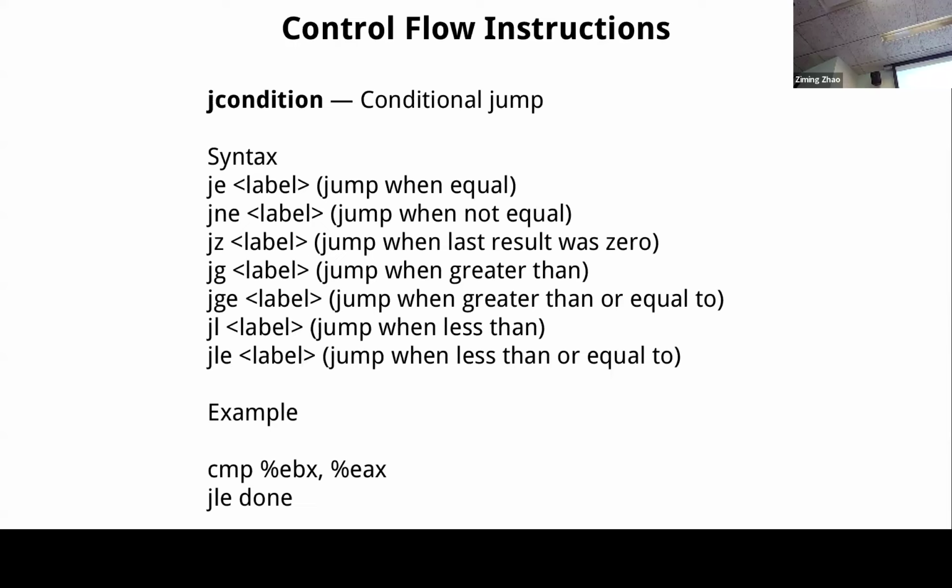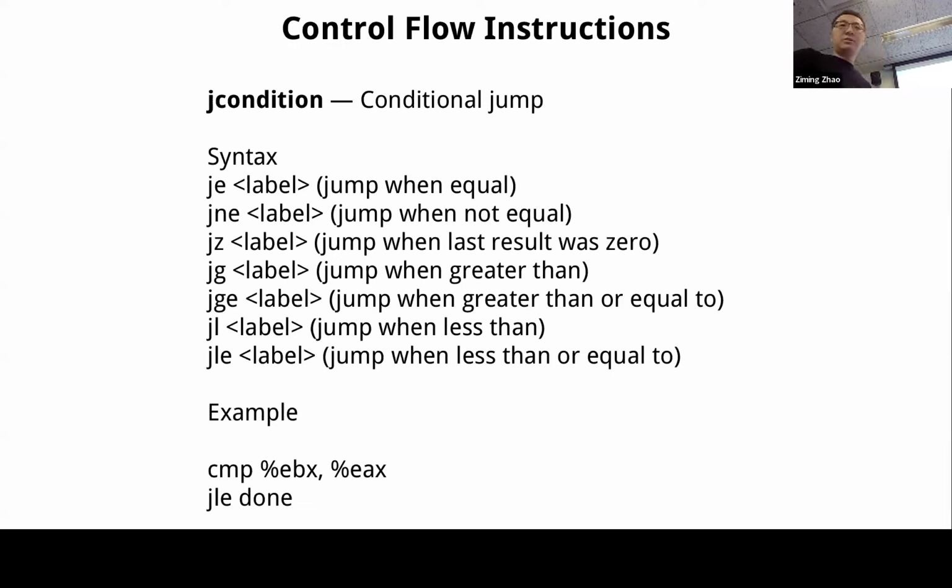But there is also JNE. JZ means jump if zero, G means greater, GE greater or equal, L means less or equal. So those are conditional jumps. Obviously, you don't have to remember all those instructions. If you see an instruction and you don't know what it is, you just Google it or ask a large language model. They give you good explanations.